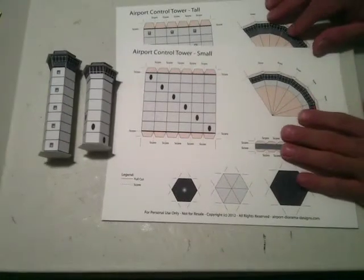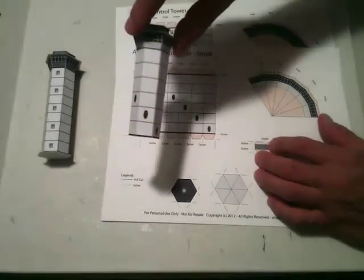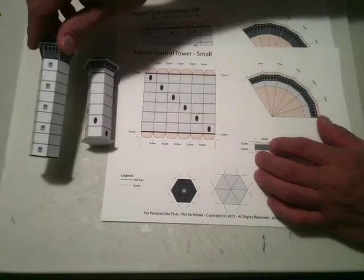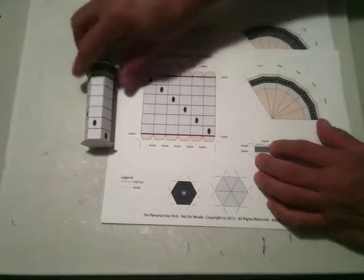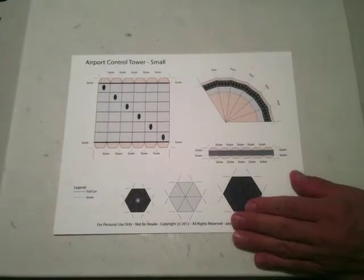Okay, so let's get started. What I'm going to do is build the small tower today. Building the tall one is exactly the same process, so just building one will show you how to build the second one. So let's get started. We're going to do the small tower today.